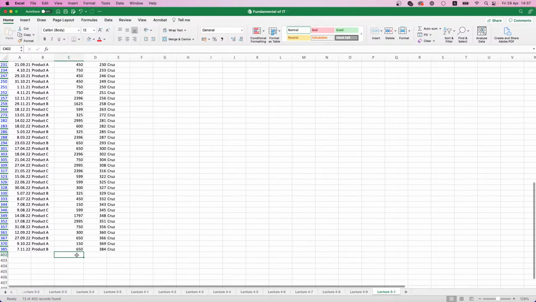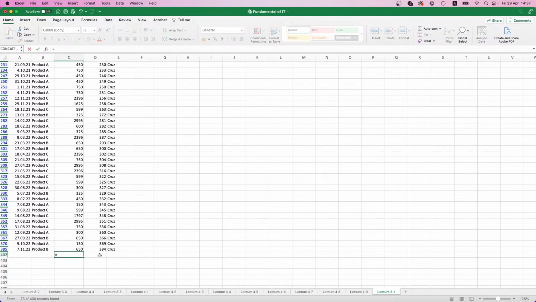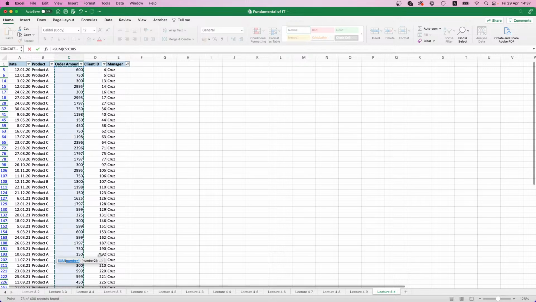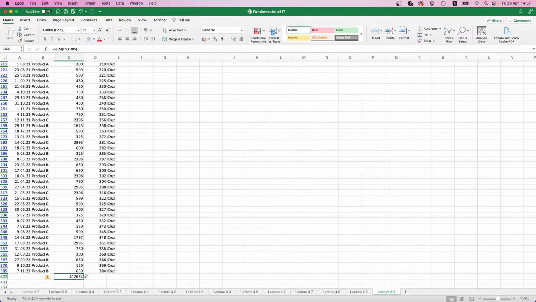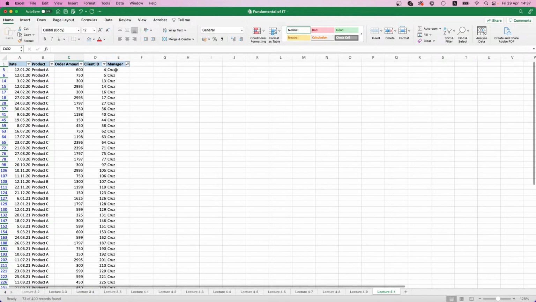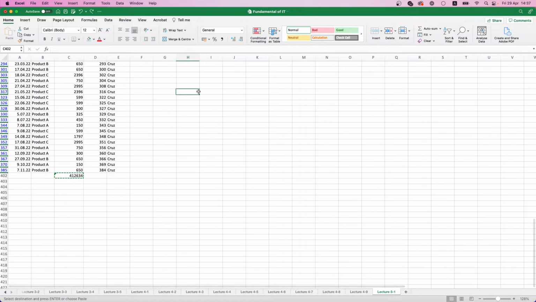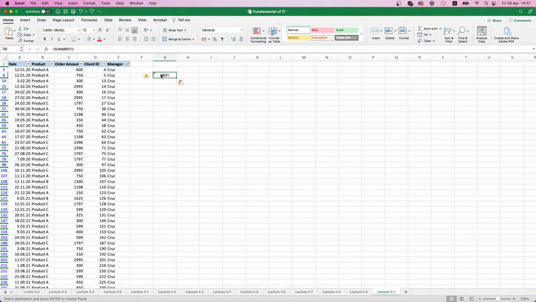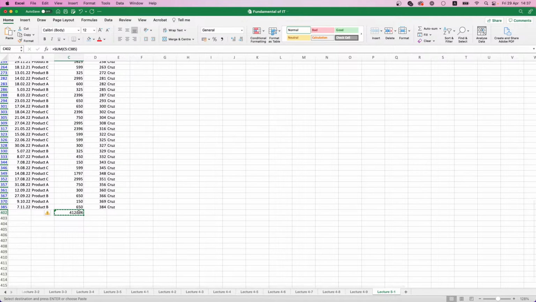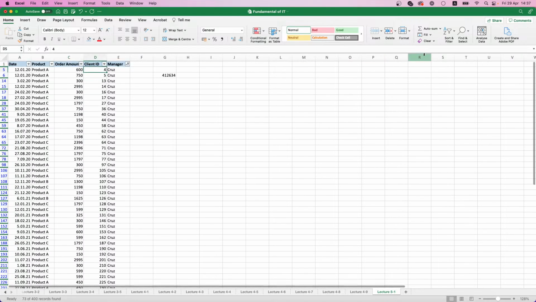And what we can do, we can just go equal sum, and we can count everything. And we get the final sum of the crews. But is it the final sum for the crews or not? So this is the question. Because let us delete it and let us, so you remember this sum, let us just copy its value somewhere over here. Just the values only. We delete it. And let's delete the filter.